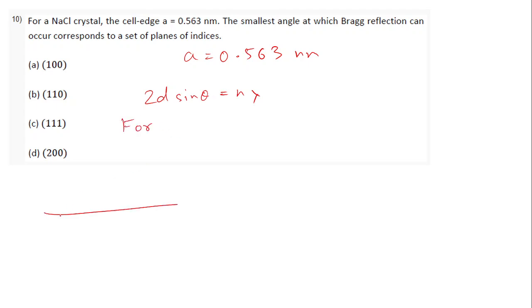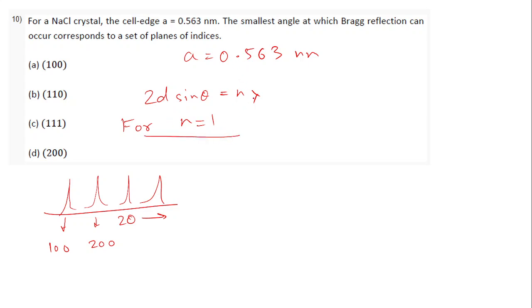Actually we know that whenever we get peaks, for small order we get first, and then for the next order. Like 100 we will get first because this is 2 theta, right? And then we will get 200, then 300 or 400. So for the smallest angle, n is equal to 1, the first order diffraction peak, we will get at the smaller angle. So this one thing is done.